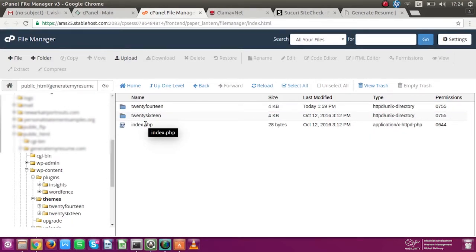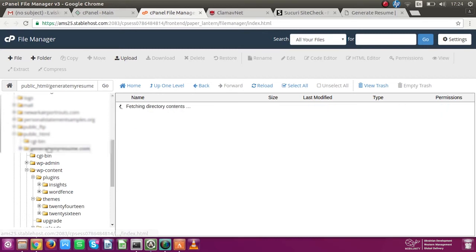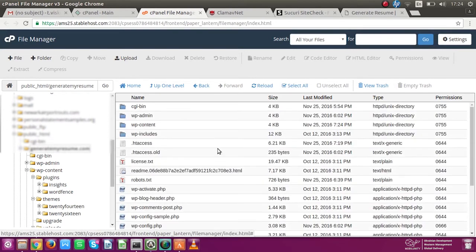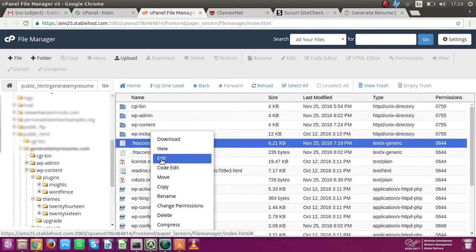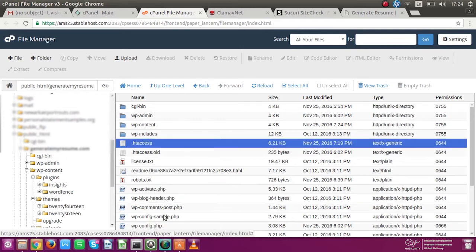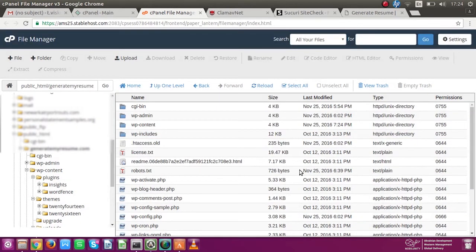You also have to delete your htaccess file, as a redirect code is often added as htaccess. So again, click the folder with your website's name, and on the right find htaccess files, right click and delete them. Confirm.